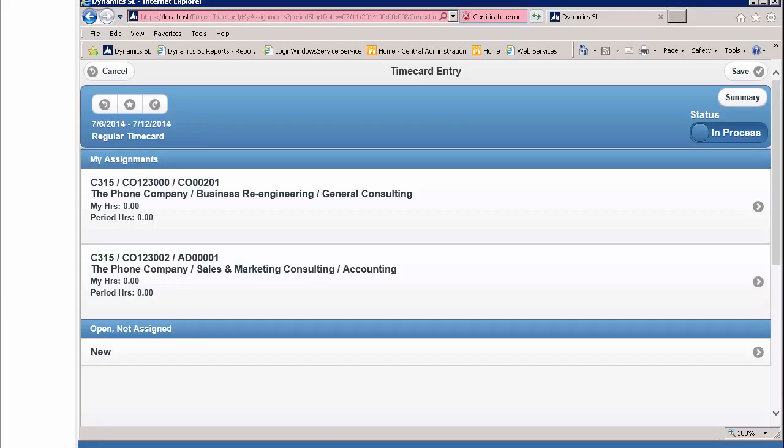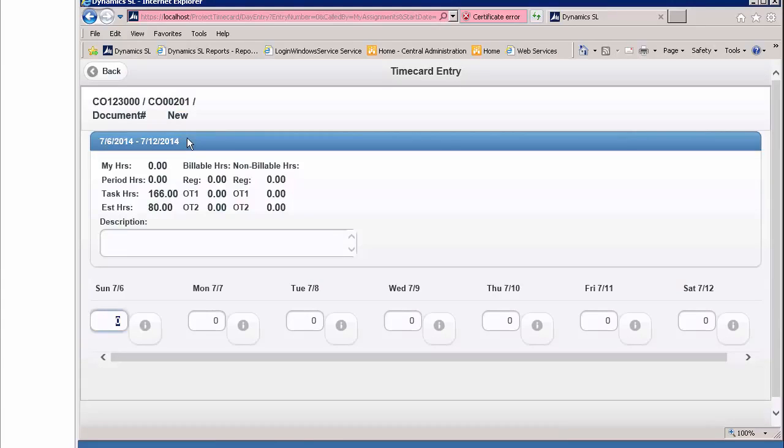Select the first project under My Assignments in the list. Notice the date range of the period ending date selected is displayed. Notice the Hours section. This tracks the hours worked for the employee at the project and task level and is for display purposes only. There's another description field that is also optional. This employee worked 8 regular hours Monday through Friday and 4 overtime hours on Saturday. This is how you'll enter it.